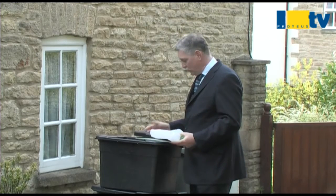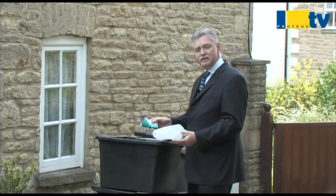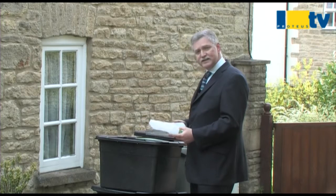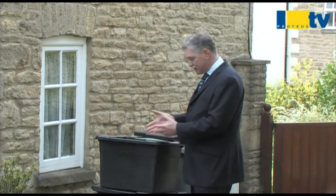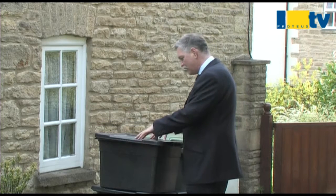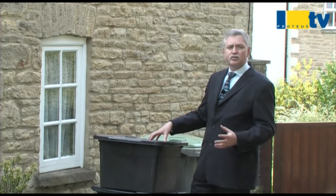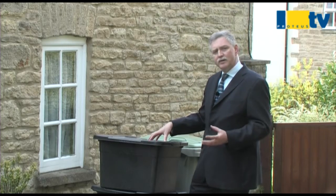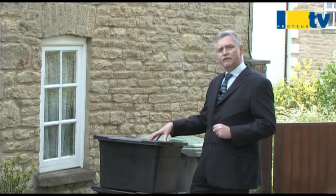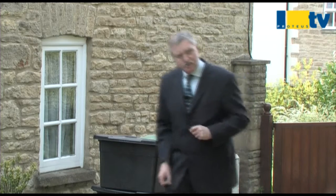Now, of course, that's the key point. What we have to do is to try and persuade members of the public to stop seeing these materials as rubbish. It's not rubbish. These are valuable resources which they are participating in the recovery of through schemes like this. And that's a really important point, because what every man, woman and child who recycles is doing is they are not only saving vast amounts of resources, they're saving an awful lot of carbon and energy that's used for the manufacture of virgin material. That's a tremendous environmental benefit that everybody can participate in. Now, that's a good story. That's a story worth telling.